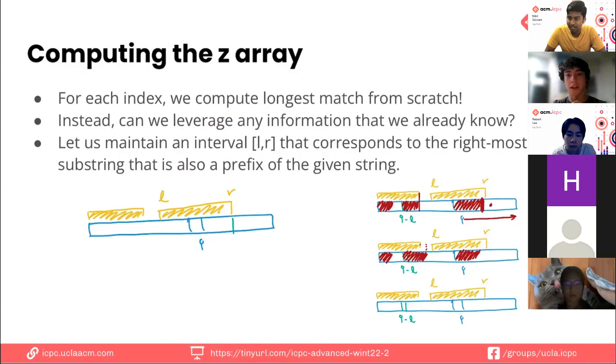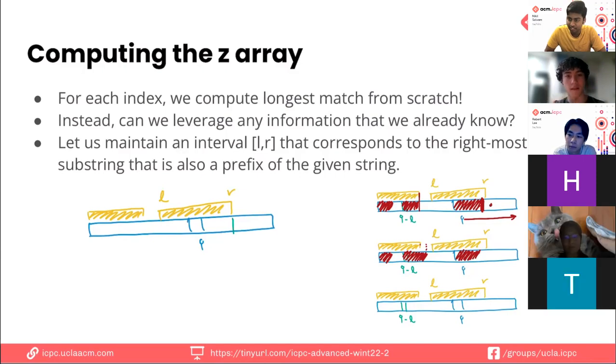Again, we're going to have to check these previously unchecked values. Exactly. All you know is that this yellow part is the same as this yellow part. Beyond the yellow part, you don't really know anything. If you look at this character over here, you do not know if it's the same as this. So you cannot really reuse the value of z I minus L that much. You can only use it as far as you know.